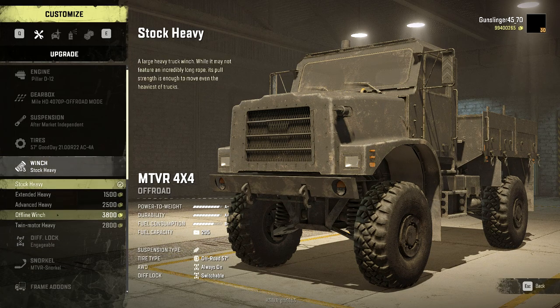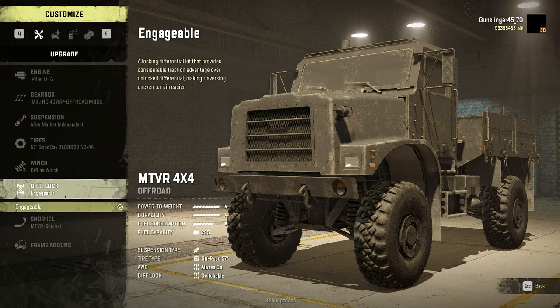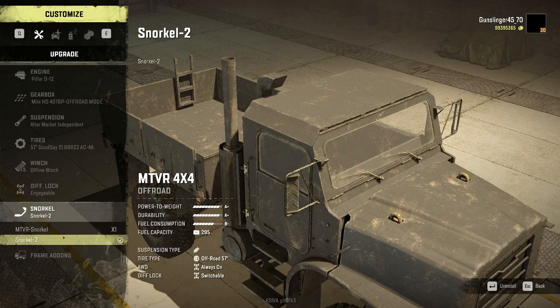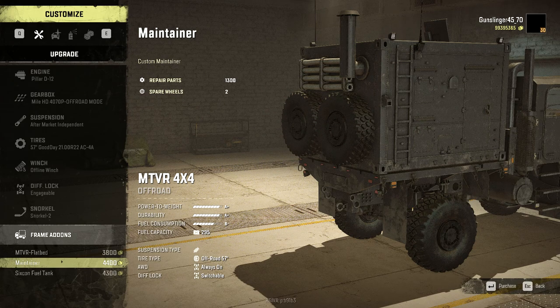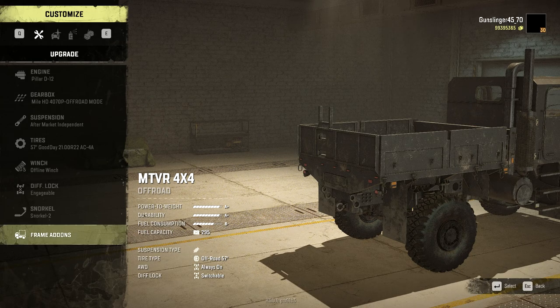Winch. We'll put the offline winch on it. This does have more diversity than other trucks, than other MTVRs have had, until you get to frame add-ons. Well, you got the MTVR flatbed, you got a maintainer, 1300 repair parts and 2 spare wheels, or you got a fuel tank, 1050 liters of fuel, or if you don't choose anything, it reverts back to the default sideboard, which I think I'm going to leave on it for now.